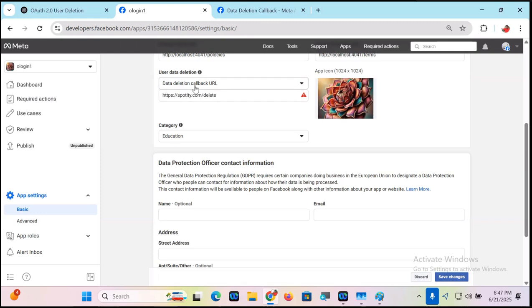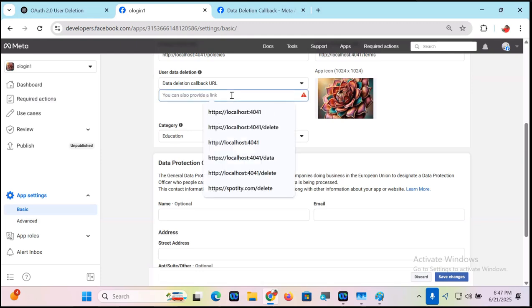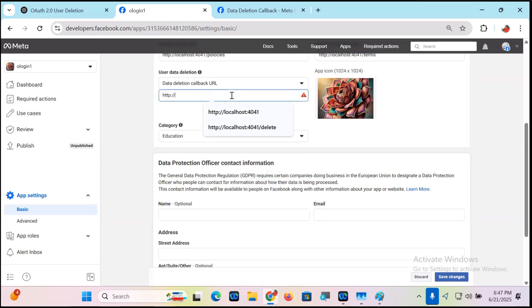Okay. Data deletion callback URL. Okay. Data deletion callback URL. One minute. HTTP localhost 4041. Save changes. Okay. HTTPS.